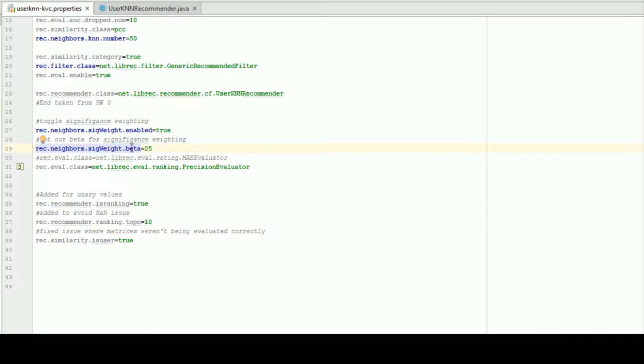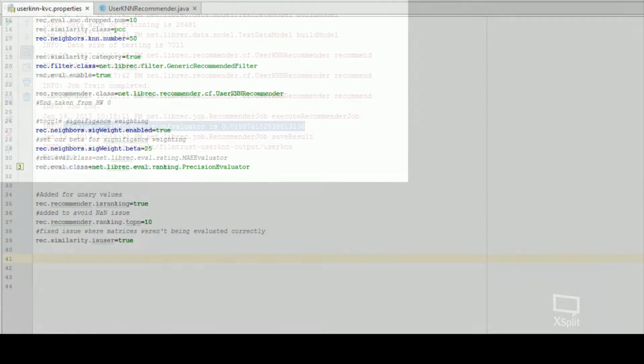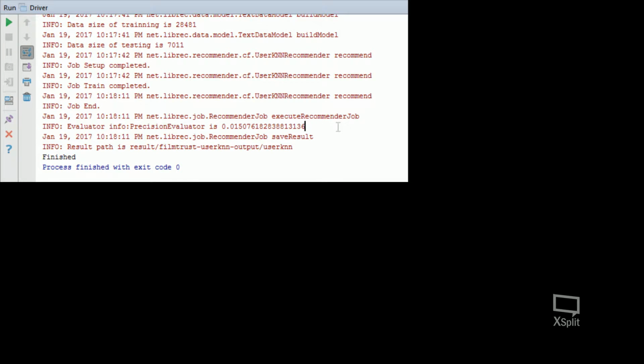So in the assignment we do 5, 10, and 25, and that's what I will do in the write-up and what I will report. And we use two types. We use an MAE evaluator and a precision evaluator. These two, ranking and top N, are for the precision, and the assurer just makes sure we have the item and the user in the right spot. If we look down here in the console, the numbers I'm reporting in my write-up will be the output in the terminal from the various betas and the various evaluators.